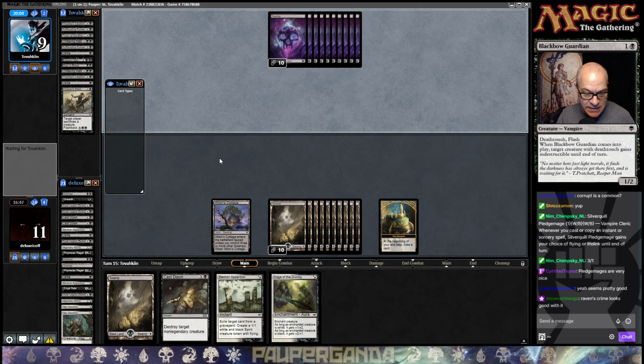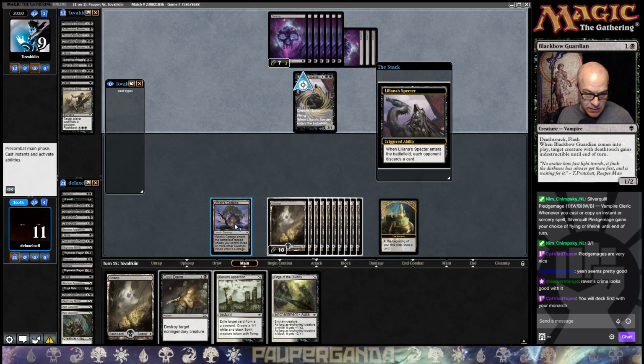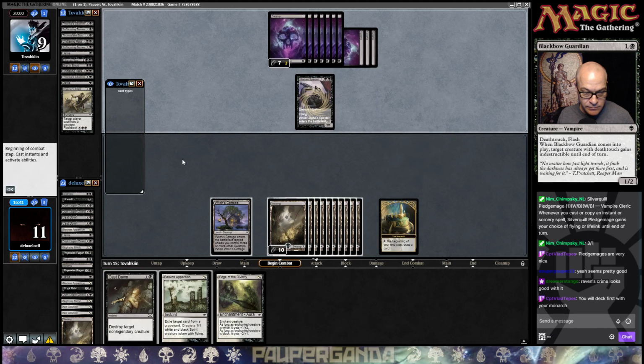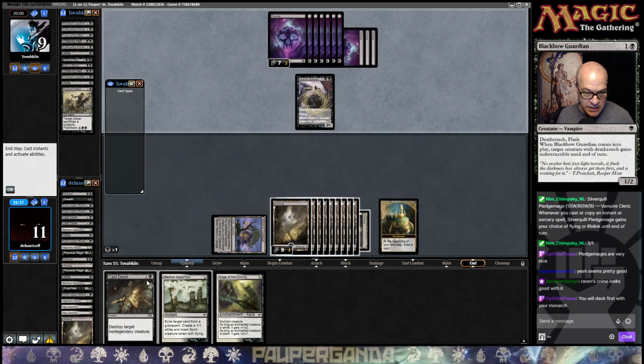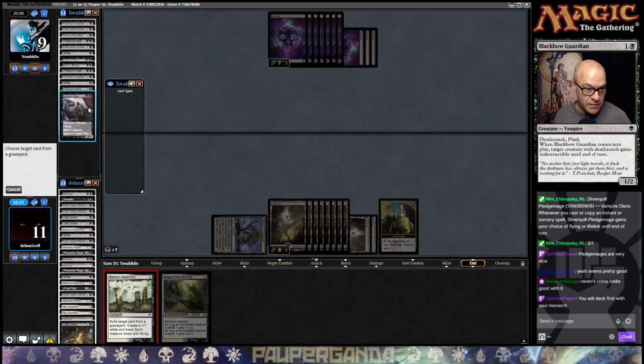Considering he's only got an Edict in there, I think it might be worth trying to swing at him with a 4-4. Yo, there's that. We'll get rid of a swamp. Okay. We'll kill it, and then we'll make our own flyer. Get out of the sky, sucker. Whoop. Let's go get a creature.